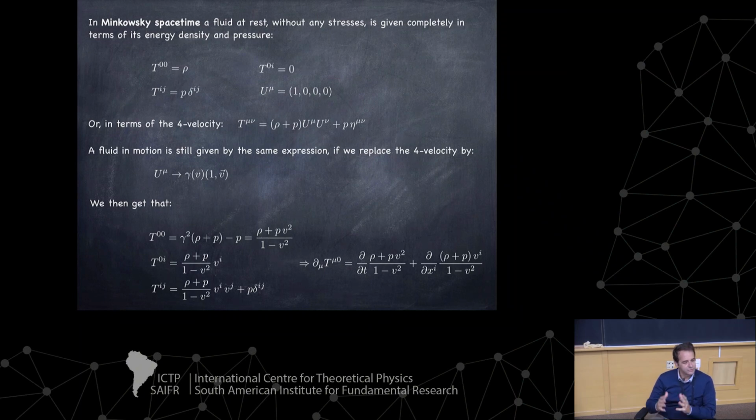There is a total derivative term that you can integrate out, yes, but that doesn't depend on what kind of matter you have. It's not a freedom. It's just integrating out. It's mathematics, not a freedom in terms of physics. Yes, but you would get a different energy momentum tensor if you choose a different Lagrangian. Sure, of course, but it has nothing to do with the total derivative, okay? If you have dark matter or neutrinos or a scalar field, each one of them has a different matter Lagrangian, and they will have different energy momentum tensors, yes.